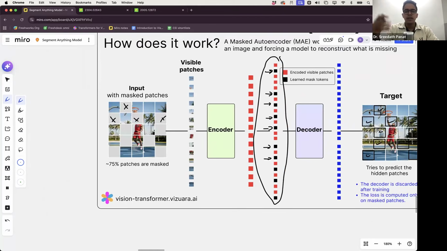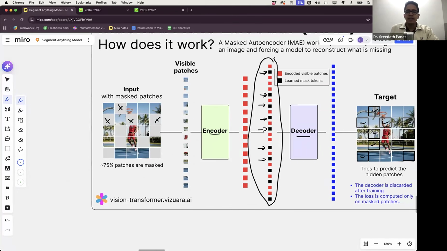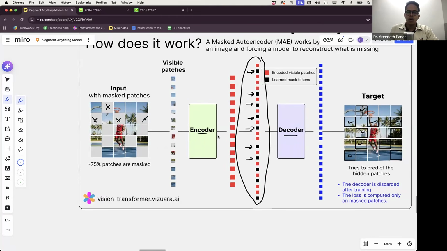Because of this, the encoder and decoder will try to make better and better embeddings. As this autoencoder becomes better and better, it becomes better at predicting the values of the hidden patches.